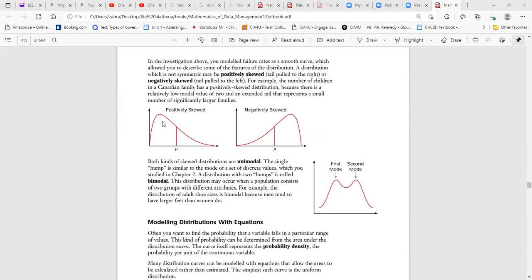Here is the unimodal, because we have one maximum, one mode. When we talk about bimodal, it is like that: we have two maxima. Also, this is symmetric, because the axis of symmetry can be shown by a line. If you mirror it with respect to this line, you get the other half.